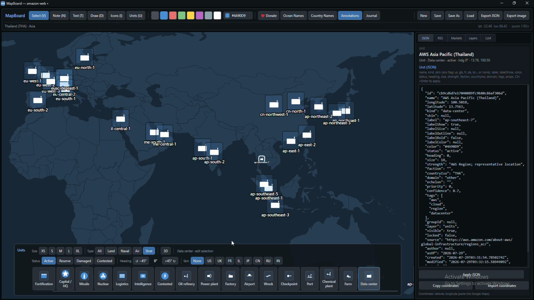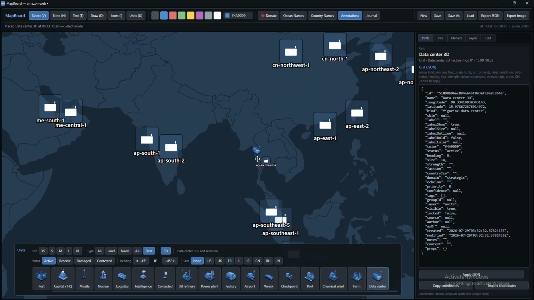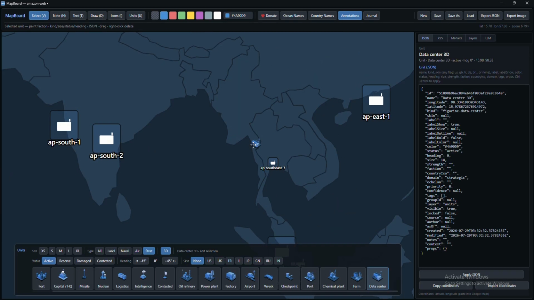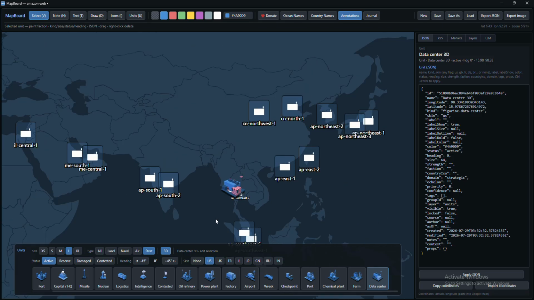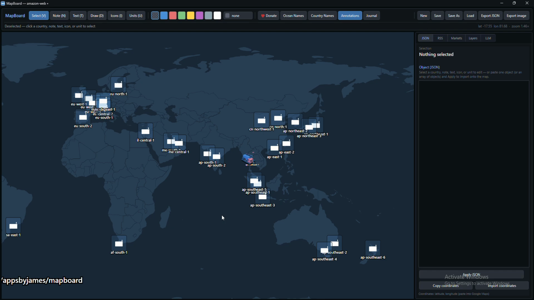Or if I don't like the particular icon, I can change it into a 3D image, change it into any one of these particular objects down in the bottom panel. Here's a data center. I can drag and drop on the map as a replacement. Select it, make it larger, put a flag on it, Japanese, US, whatever you like. Okay, and here's the visual representation of Amazon Web Services.